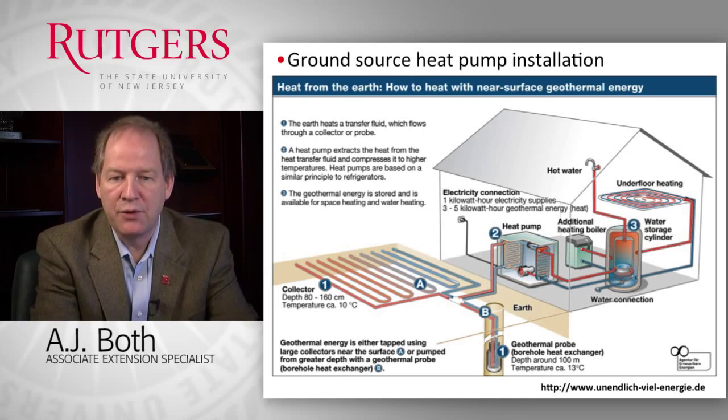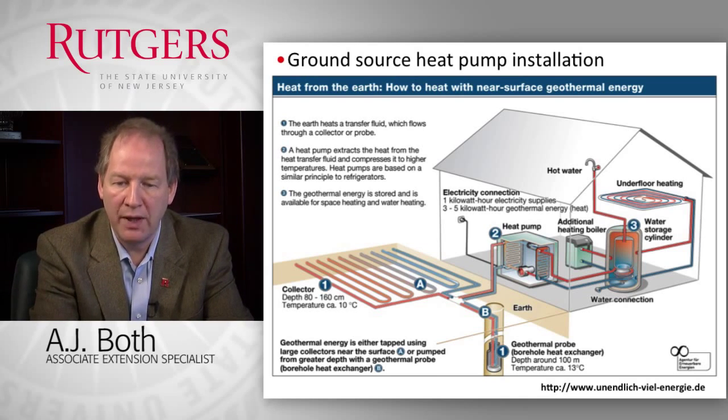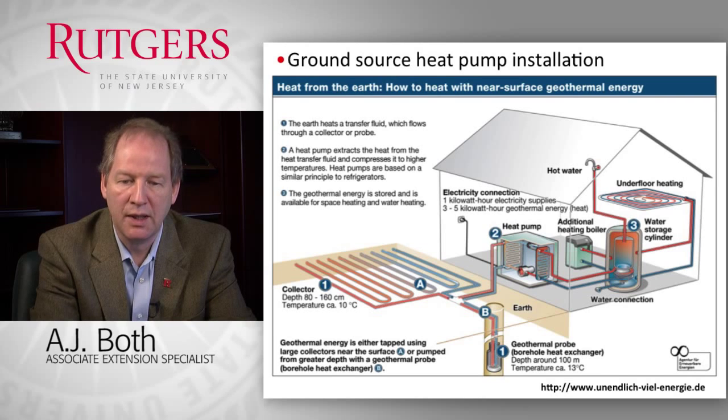You can also use ground source heat pumps to collect energy or to remove energy from the greenhouse, depending on the time of year. We make use of the fact that the ground temperature just a few feet below the surface is relatively constant throughout the year. And so in the wintertime, that ground temperature is typically warmer than our outside air, and we can extract heat from that ground and bring it into the greenhouse, use a heat exchanger, convert it into hot water that we can then use to heat the greenhouse, for example.